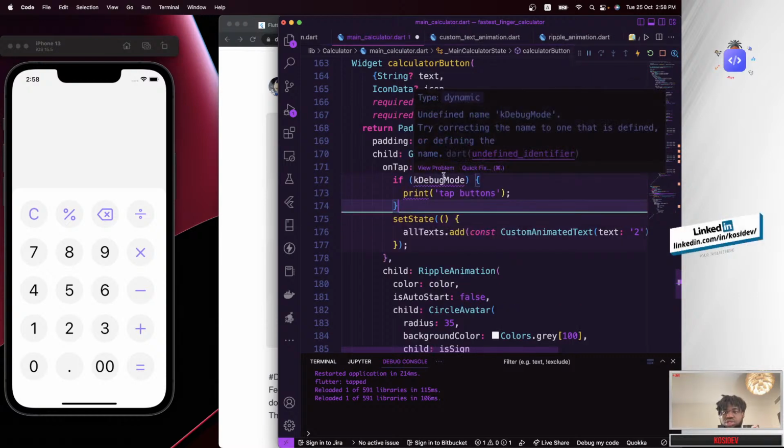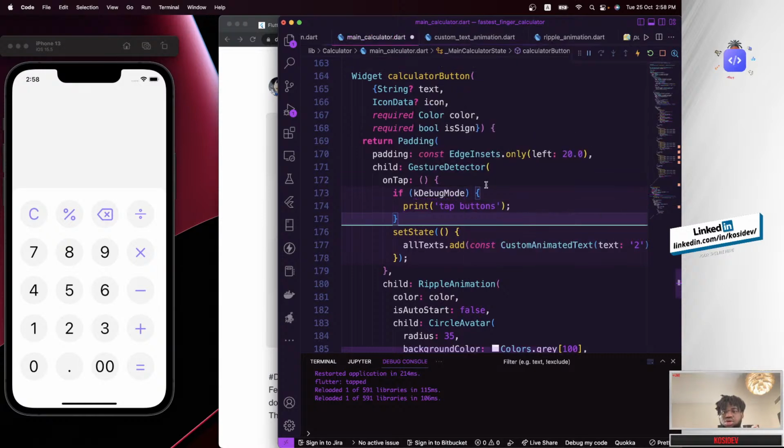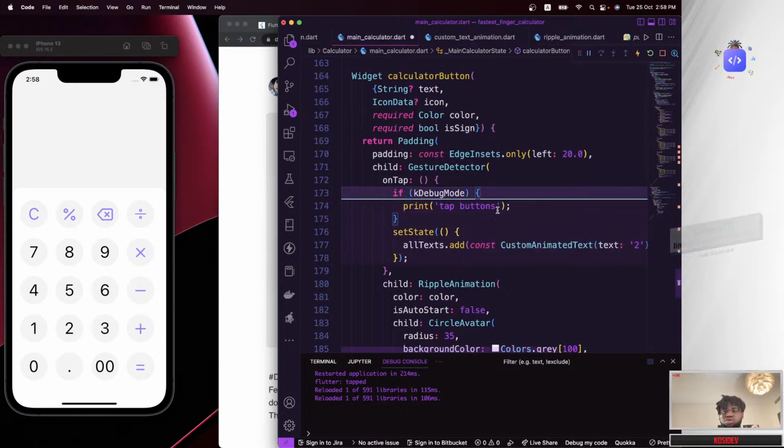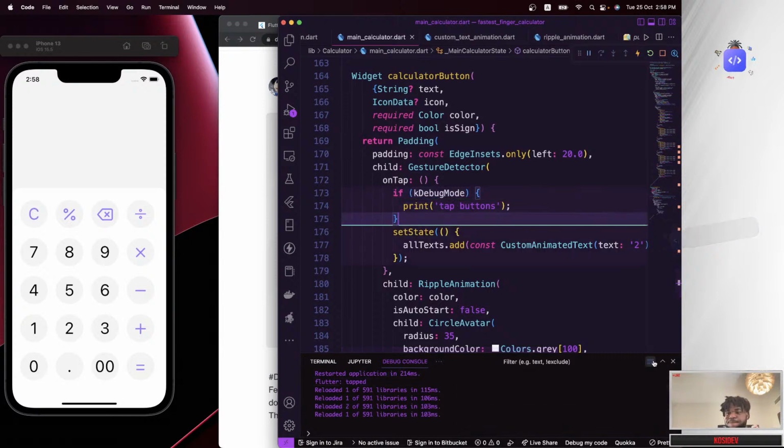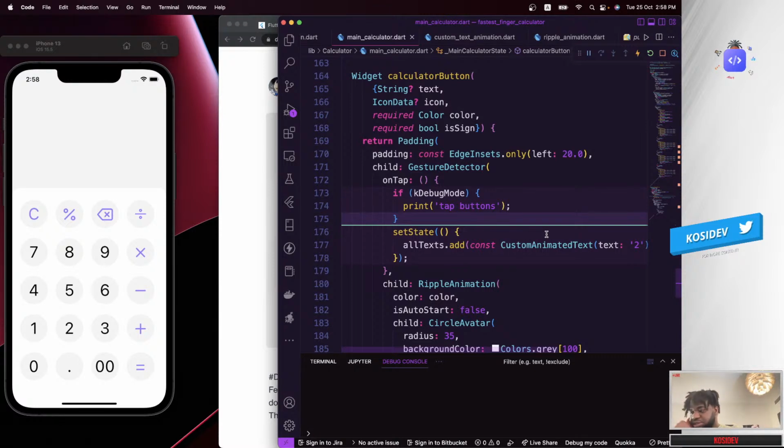That's cool. And I'm going to wrap this with conditional statements to be able to show this only in development. You don't want to show the print statement when the app is running in live mode, basically when the app is in production. So you only show the print statement in debug mode. That's why we are wrapping it with this if statement. So go ahead and save this. Next is to actually try this again. Let's tap on this.